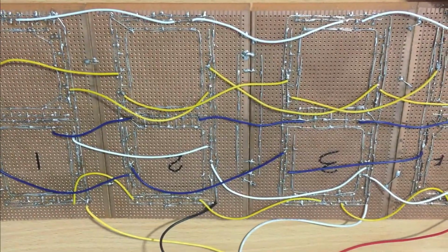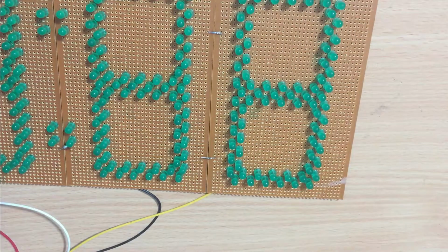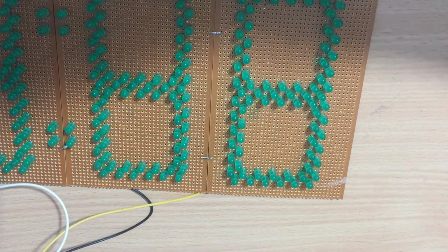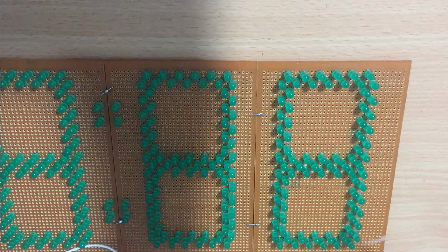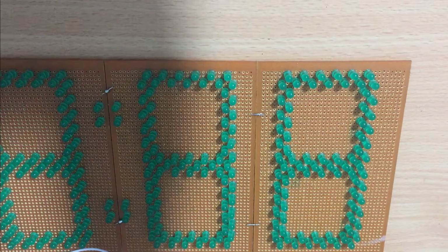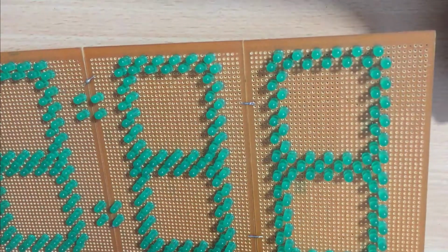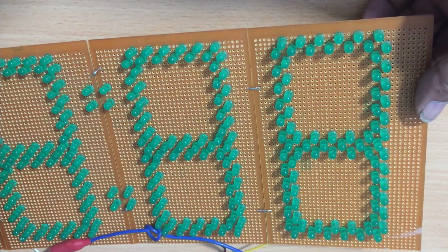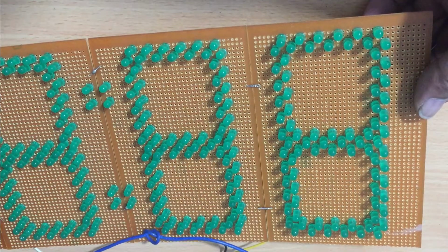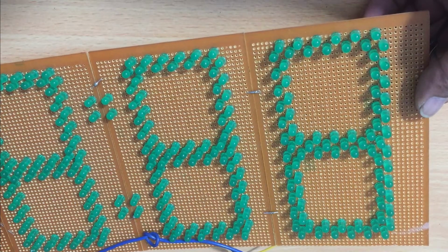Once all the SSDs are completed, you have to connect all the SSDs together. Even though there are only 4 SSDs, finally I decided to add the circuits as well. Therefore, I created 2 more SSDs to show the circuits. When you connect, do not forget to continue the same thing if you want to keep the SSDs common cathode or common anode.